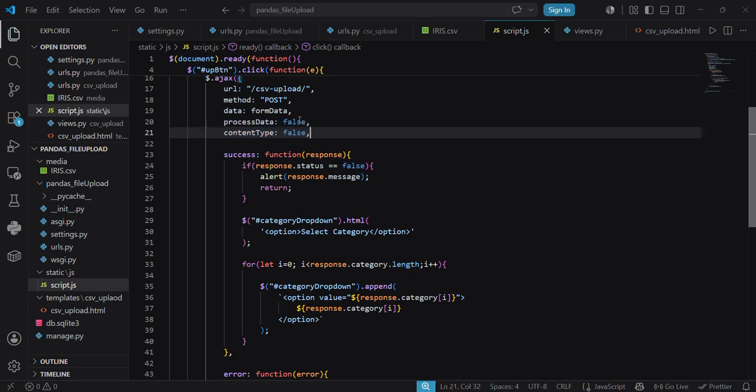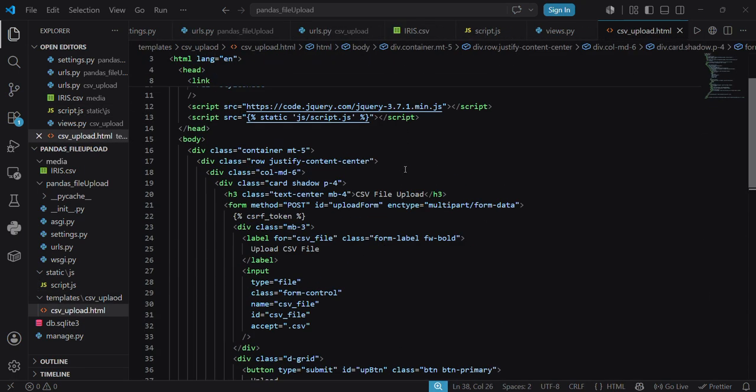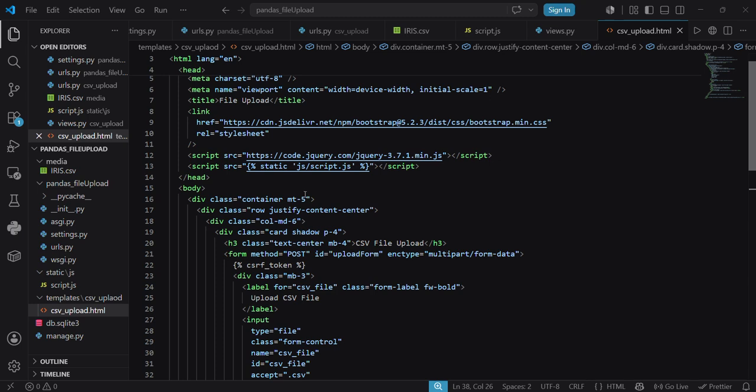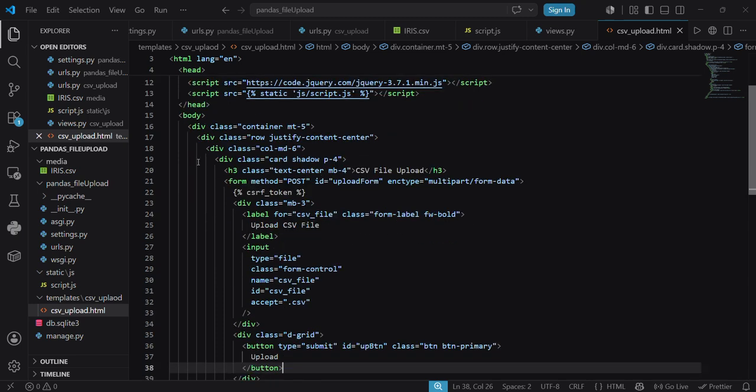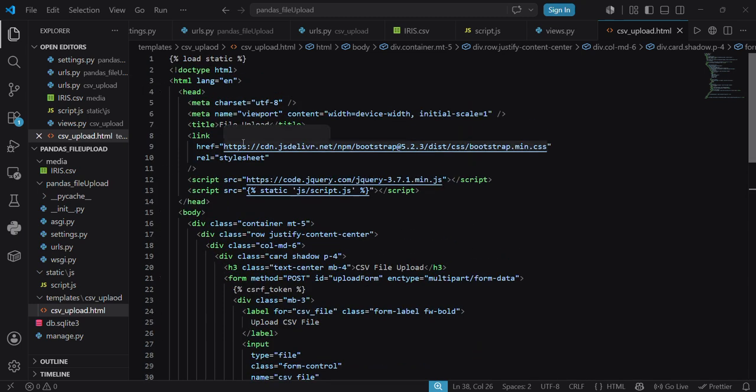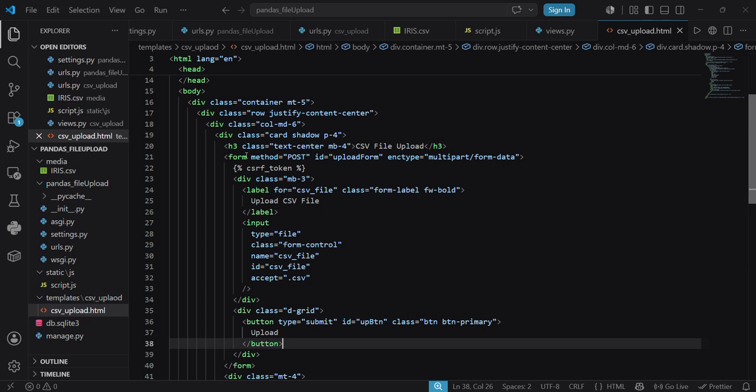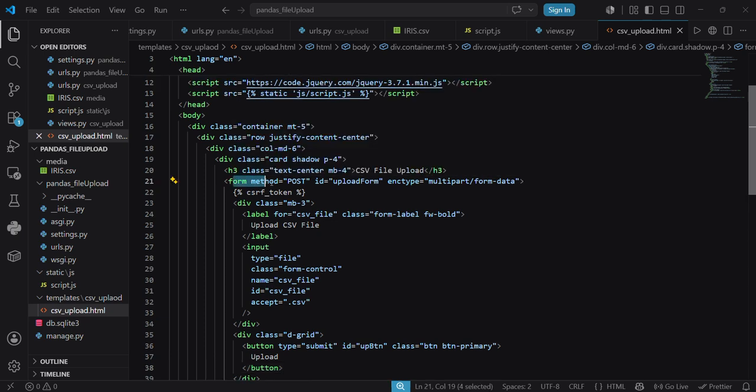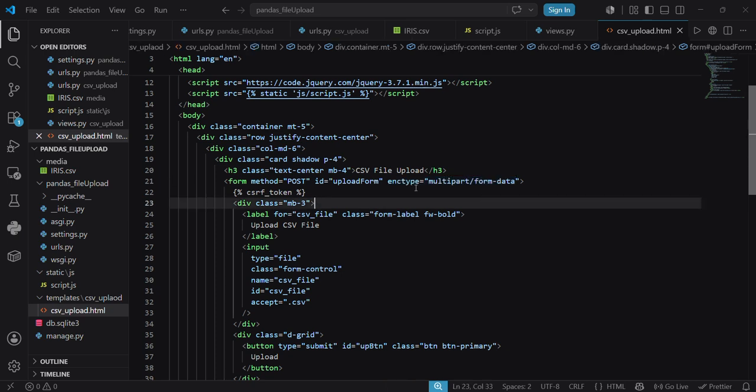Basically I am giving you a hint: you will see in the form, when I am starting the form tag, yes, here, something like enc type equals multipart form data. In a normal project where you are not using file upload, you will not see this enc type.